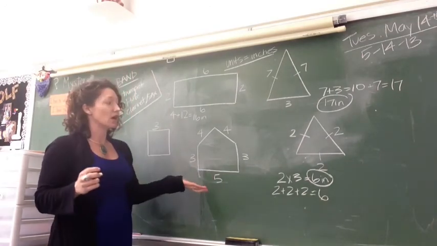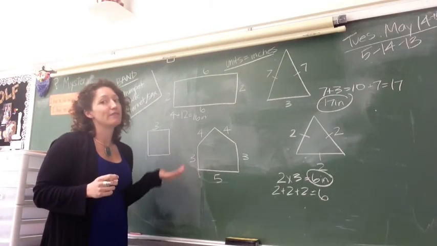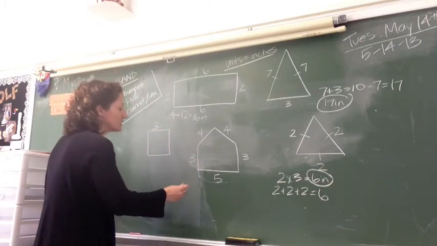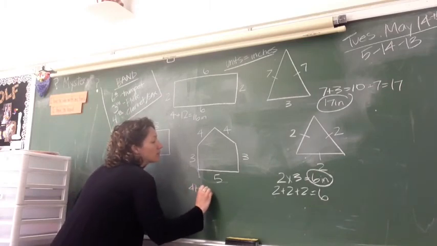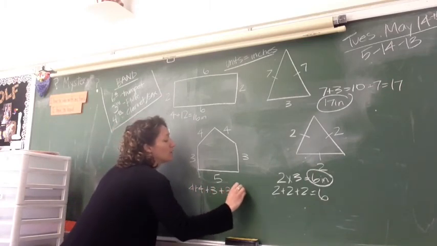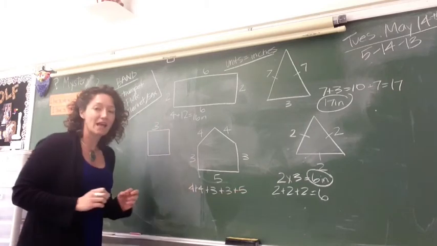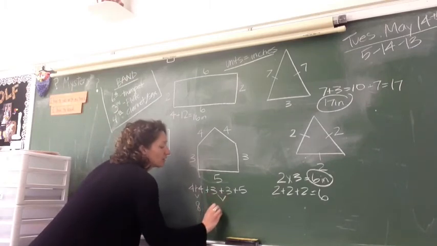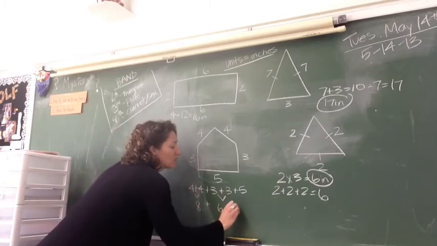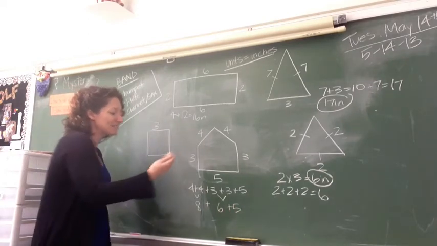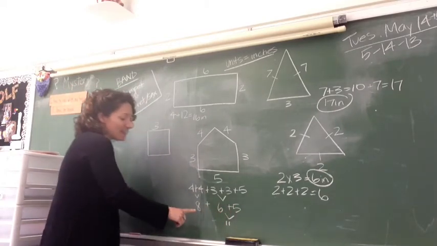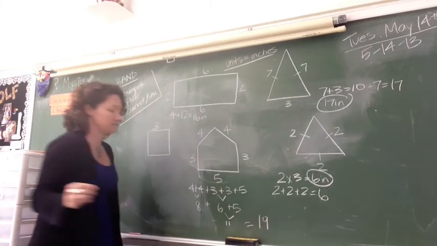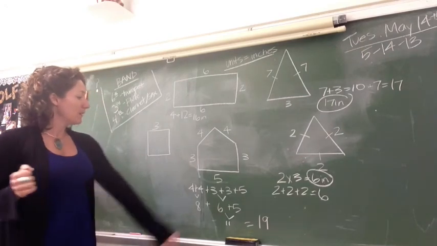Let's take a look at this pentagon. This one's a little bit different. I have 5 sides that I need to add up here. So I'm just going to make a basic addition number sentence, and I'm going to take 4 plus 4 plus 3 plus 3 plus 5. And I like to add up numbers that are easy to add up first. So I'm going to take 4 plus 4, that's 8. 3 plus 3, that's 6. 8 plus 6 plus 5. Next I'm going to take 6 plus 5, which is 11. And then I'm going to take 8 plus 11, which is 19. So the perimeter of this shape is 19.